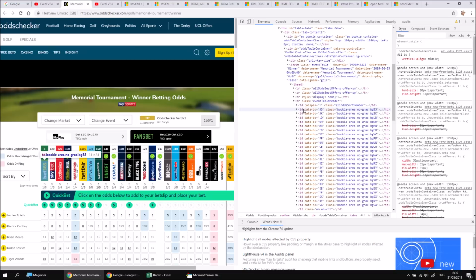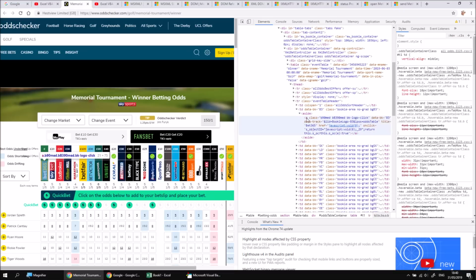for the cells in that row, if I expand a single one of them, this is the bet365, other bookmakers are available. I've got a little aside tag. I think it's a new HTML5 tag. I'm not that familiar with asides. What I am interested in here is the A tag stuck inside, the thing that holds a hyperlink basically. So we should be able to see in here there's a title property which contains the name of the bookmaker, and that's in the little pop-up text.